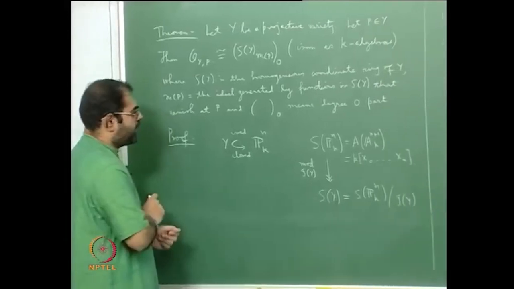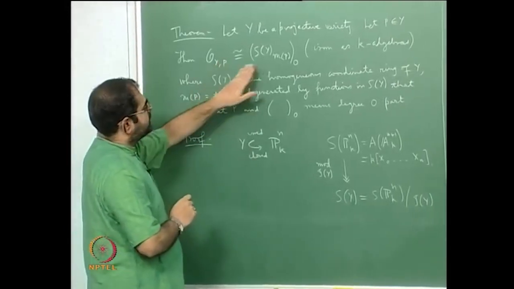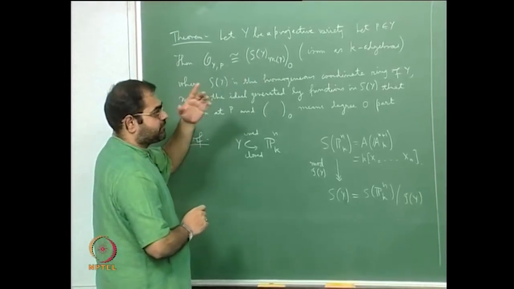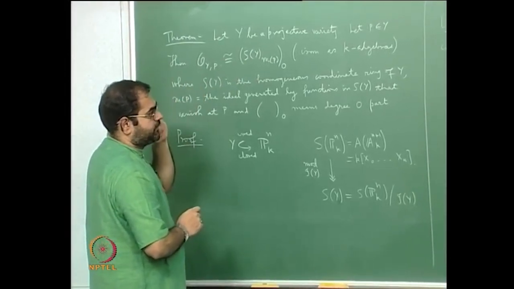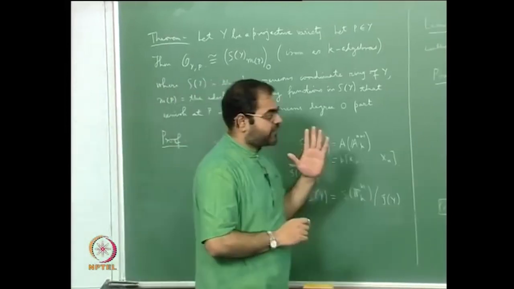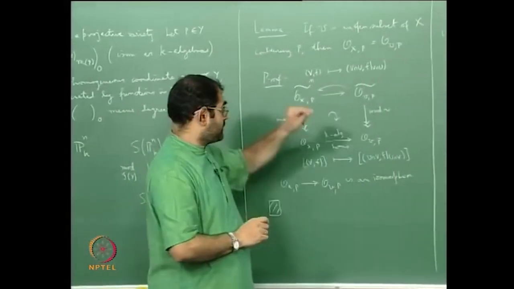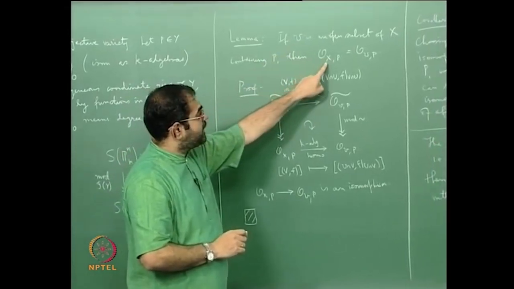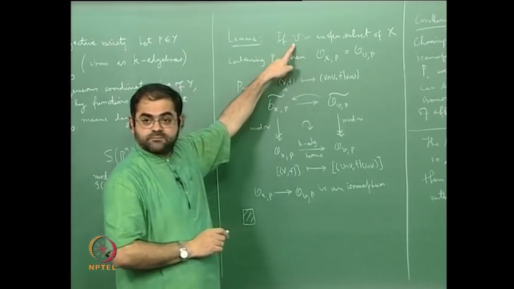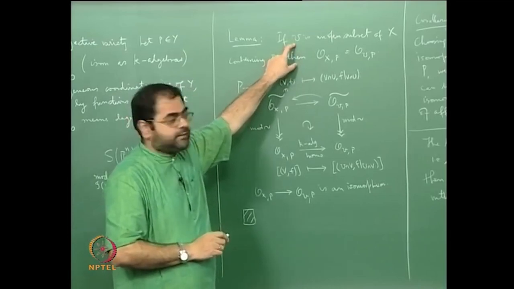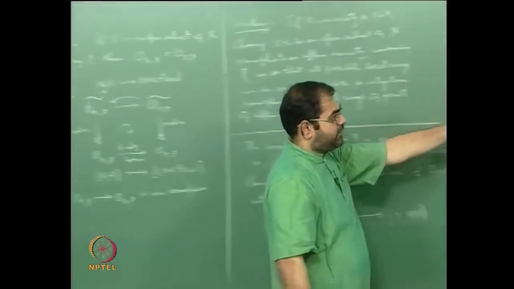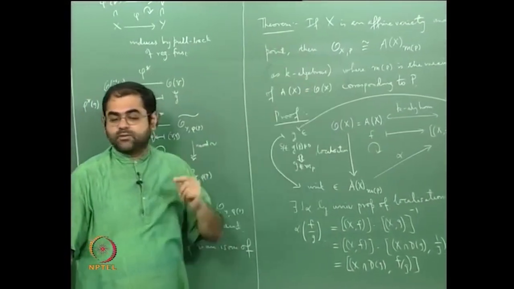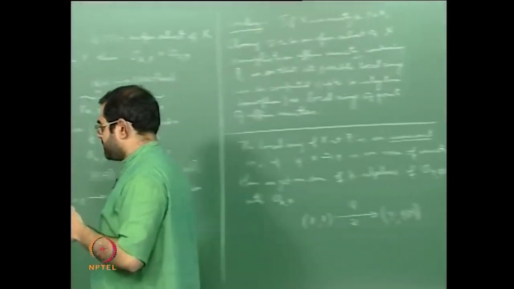Now the situation is, how do we get this thing? We use the following facts which I said in the previous lecture. The first thing is that to calculate the local ring you can go to an open subset. The second fact is of course that if your subset is affine, then you have a formula for the local ring. So what we are going to do is a very simple thing.